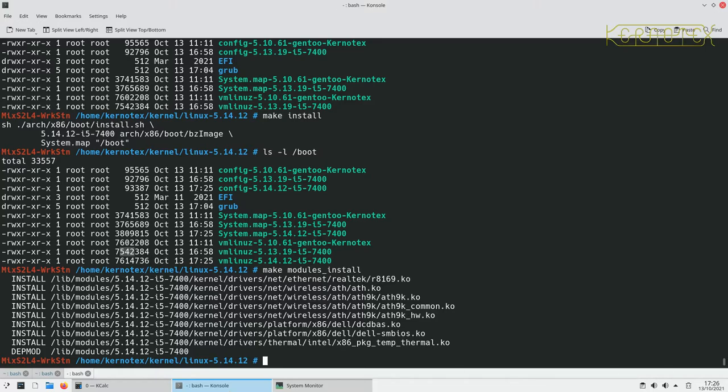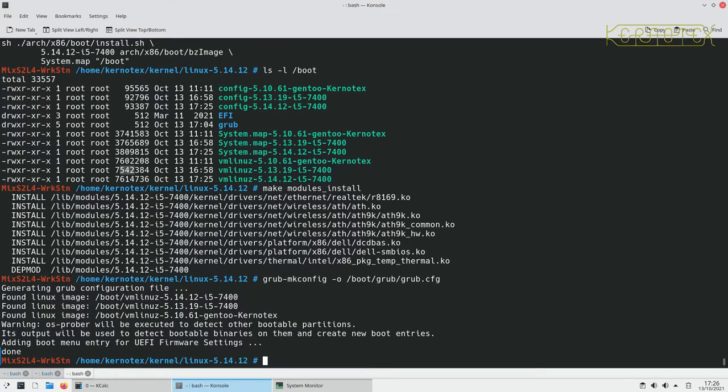So anything left to do is to run grub-mkconfig -o /boot/grub/grub.cfg. And as you can see there, now we've got three kernels to boot from. We've got the latest one, which I'm about to boot into, the previous one, which is the one that's currently running, and the one I started out with, which is the actual Gen 2 specific one.